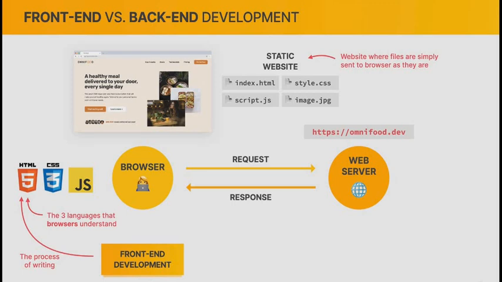Alright? So I hope that from this you learned what front-end development is and also about the three core technologies that make up any website. And so now let's take it one step further and talk about something called back-end development. So let's try another example here.